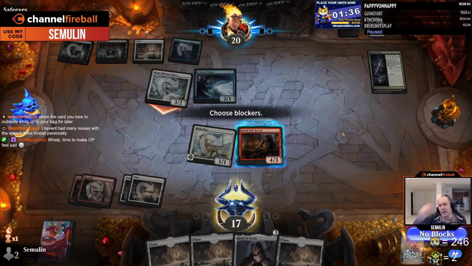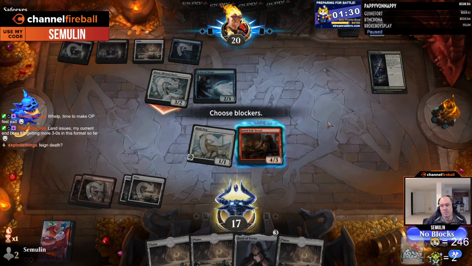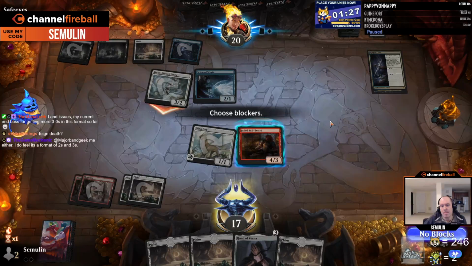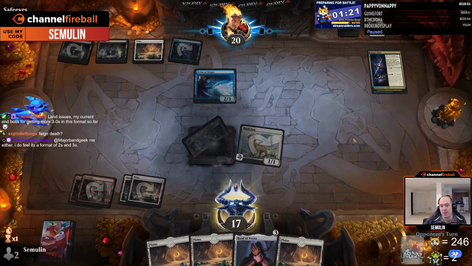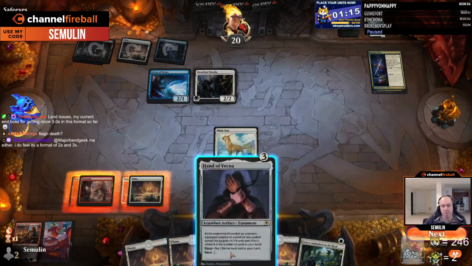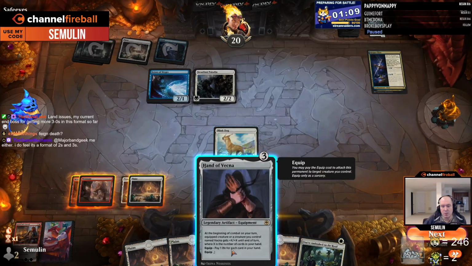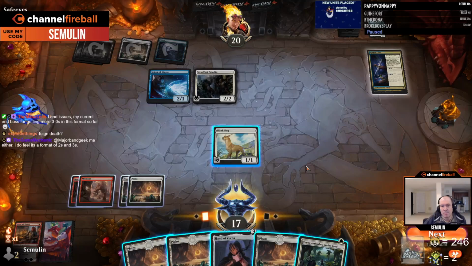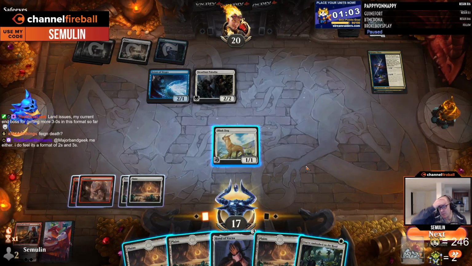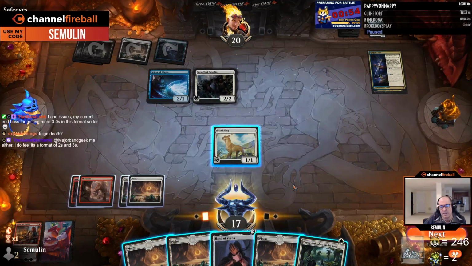I'm wondering about trading that. Feign Death, they don't need a combat trick for this to be a good attack for them. It's already a good attack for them. This is awkward. Because they're going to hit me back for 4 and take -2/-2 off of my attack. So if I play this and pay 4 life, I can hit them for functionally 6.